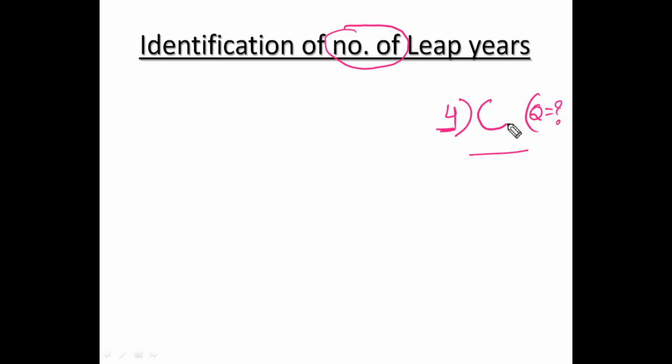Divisor. This is dividend. This is quotient, and it is the remainder. So for this, we can write the point in this way. If the divisor is 4, quotient will give the number of leap years. So here I am taking the number of years and here I am taking the number of leap years.